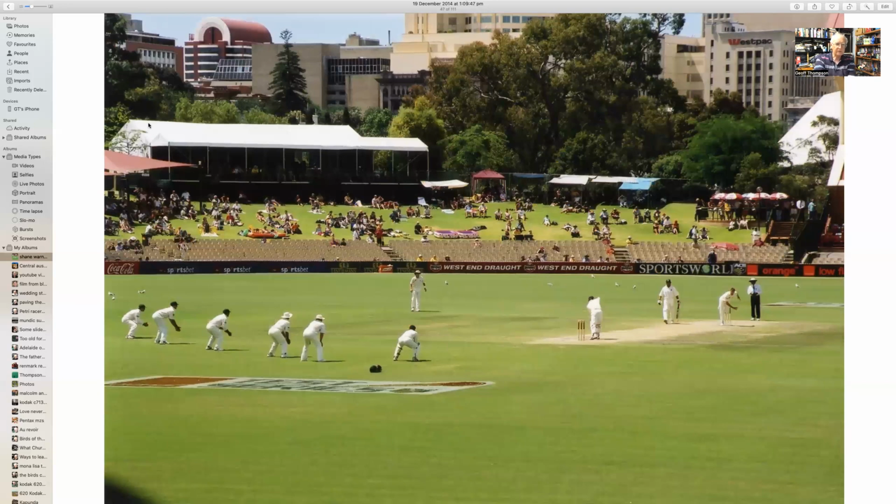Anyway, now we're coming back to another match, which was sometime earlier, and I'll put the dates for these two matches. This is on the Adelaide Oval. This was shot on film, probably with my Pentax MZS camera. And that is Glenn McGrath bowling. Must have been probably early in the innings.